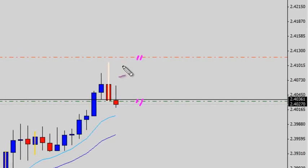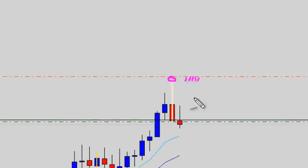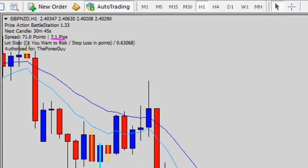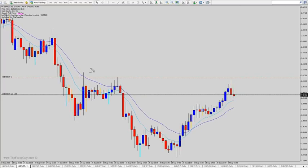I've placed my stop above the highs there, and basically if the market comes back up and breaks those highs, scrap the trade, I don't want to be in it anymore. You can see a lot of people don't do this: I leave a bit of a gap between the high and the actual stop loss, and that zone will accommodate for the spread. We can see the spread here is about 6 to 7 pips, pretty wide on this cross pair, but I've left about that much just to accommodate for that, so there are no early stop outs.